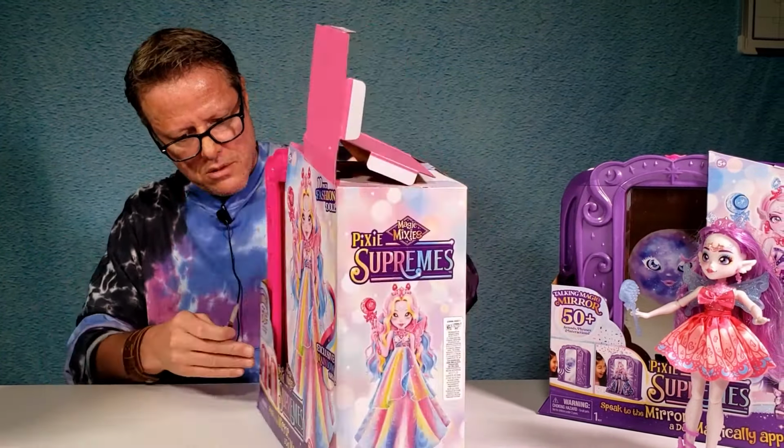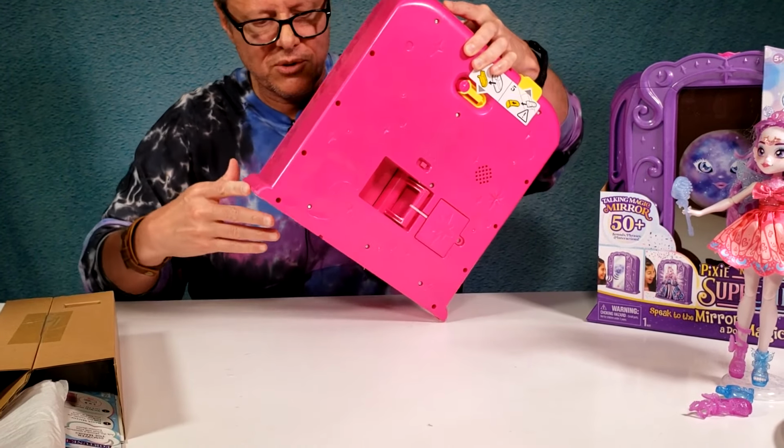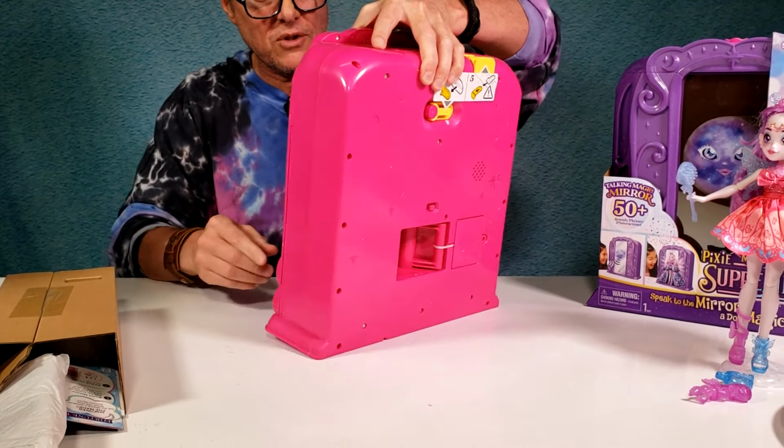Okay. And then, maybe this is just it. And we just pull it, right? Resistance is futile. Oh, it's like stuck. Okay, there's that. And then it comes in with all the accessories and things we'll see in just a minute. And then as you guys saw before, she's got her face and she wants to be free. And you can't tell if she's a rainbow, not from this face. It looks like the same face as we saw over here, same as in the other mirror. So let's put this over to the side and let's see what we got.